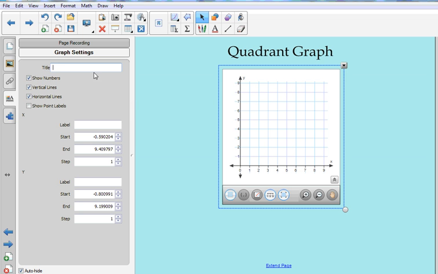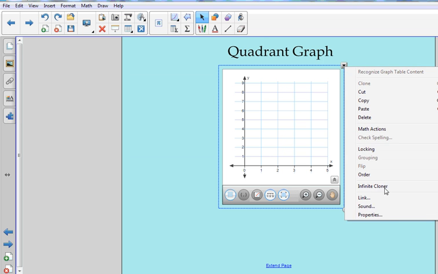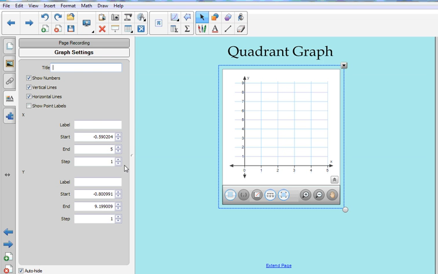And this is where you have the options to, again, show all the different numbers, the lines, things like that. But if I want to change my x-axis to start or to end at 5 instead, and then this way, if I click off of there, now you can see that my graph is customized. So again, if you want to select it, drop-down menu, and properties to be able to change the scale and the numbers that you want to have it go to.